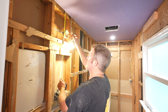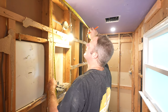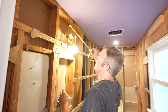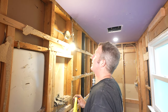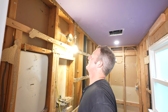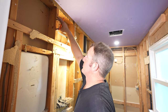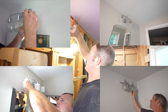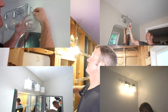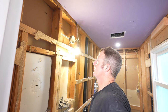Now, this fixture, I would have to say, is a little bit low, 10 and a half inches. This ceiling height is 91 and a half inches, so seven, you know, six something. So I would probably hug the ceiling a little bit more closely, so make the center of my fixture 7 inches. It always depends on the fixture you're installing, because you might have some bigger drop elbows on it that make it hug closer to the ceiling. But typically 7 inches from the ceiling is probably the minimum.